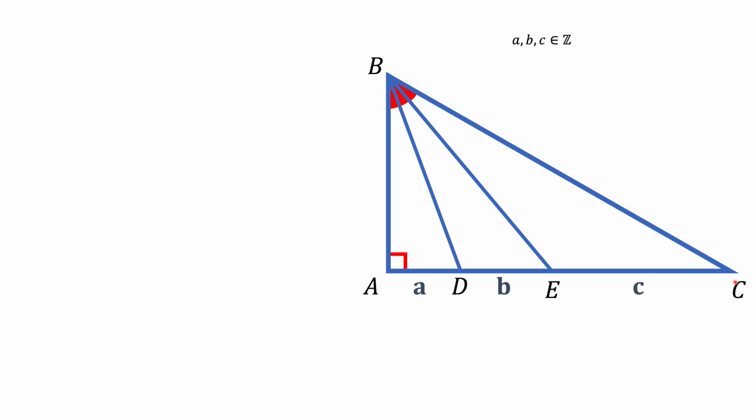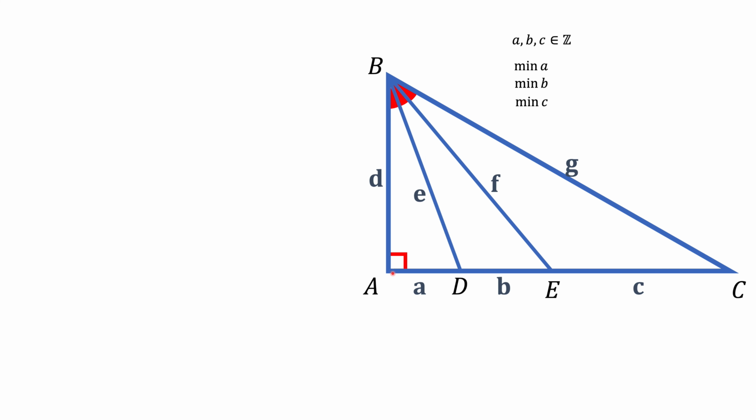And the question we're going to ask here is, what would be the minimum values of a, b, and c we can have? First of all, let's call the length of AB d, the length of BD e, BE f, and BC g. There's an obvious relationship between those lengths. d will be the smallest one, e is bigger, f is even bigger, and g is going to be the biggest one. That seems to be an obvious fact, but nevertheless, let's just prove it once and for all.